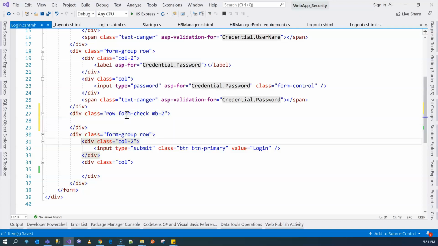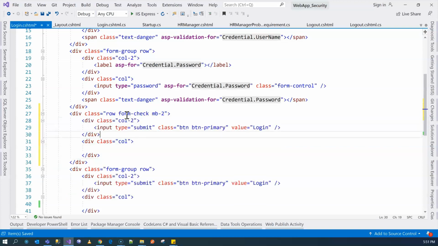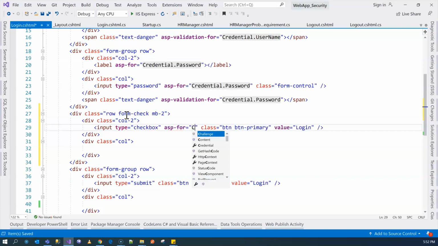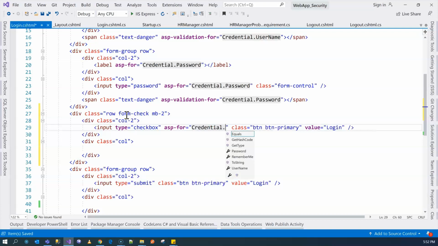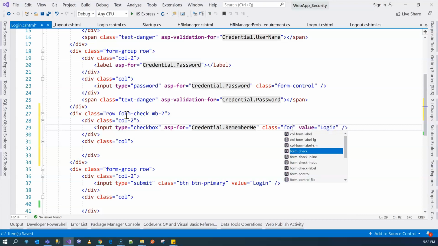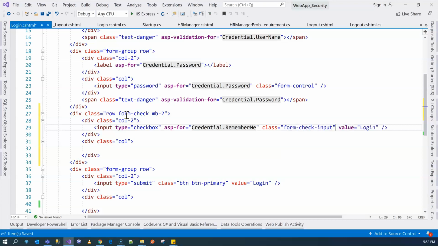And then in between, we're going to have the same thing here, and we are going to change this to a checkbox. This is going to be a data binding, and we're going to bind to RememberMe. And then the class is going to be form-check-input, and it does not need to have a value here.